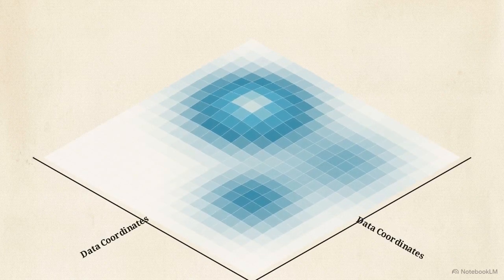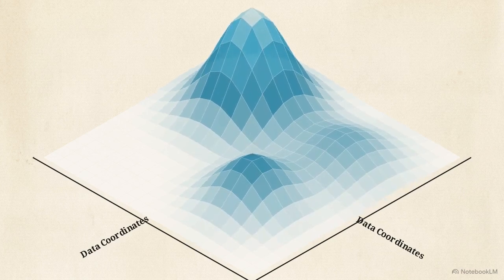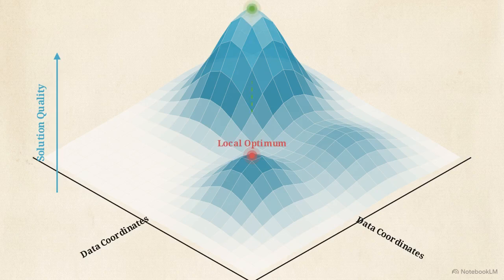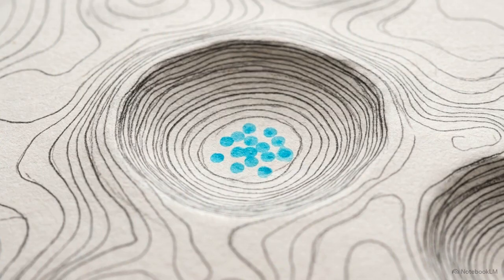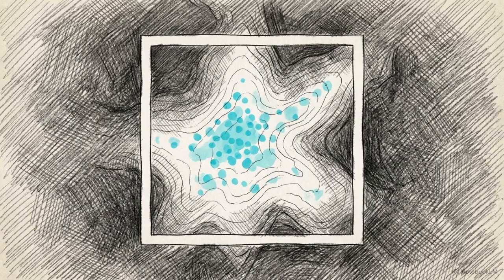This 3D topographic map visualizes that search space as an objective function landscape. Every coordinate is a data point, and the elevation represents the mathematical quality of the solution. A local optimum is a solution that appears to be the best within a small, restricted region of the data. The global optimum, meanwhile, is the absolute best solution among all possible choices across the entire space. Deterministic algorithms easily get permanently trapped in a local optimum. Because they calculate sequentially, they cannot evaluate data beyond the immediate downward slopes surrounding them.